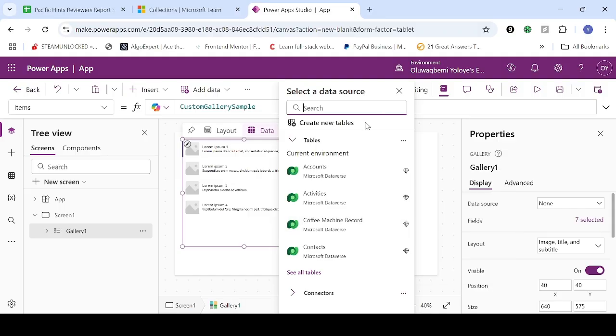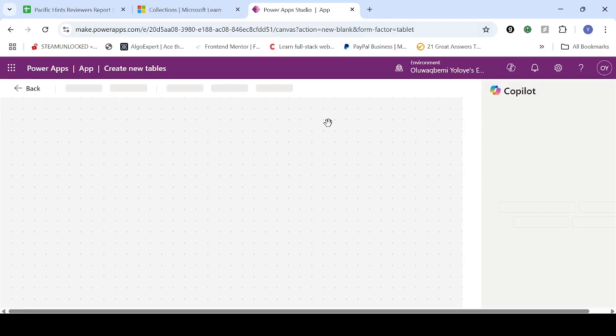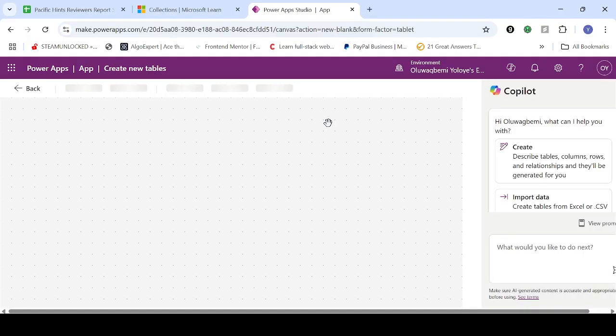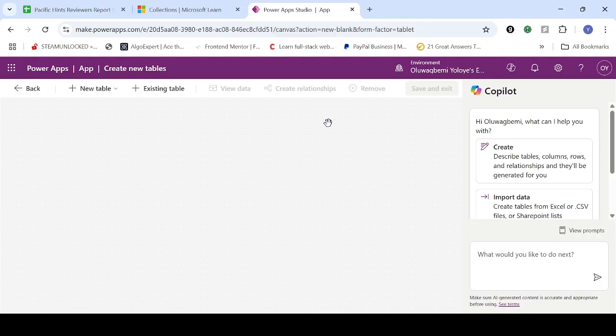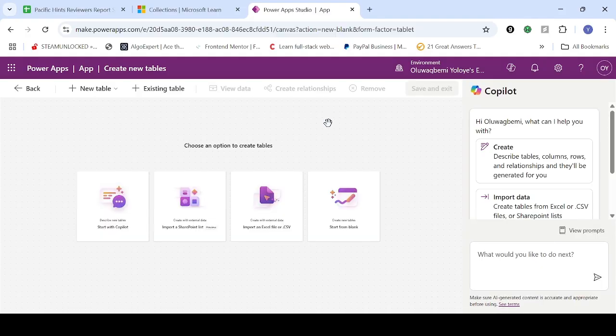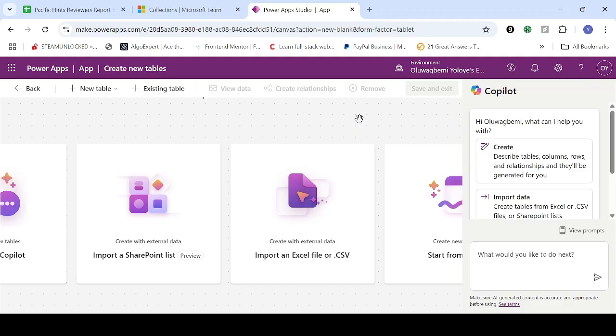But let me take you through the steps in creating the table. So click create new tables, and our Excel file, a spreadsheet, should be on our system or PC, wherever you want to have it.